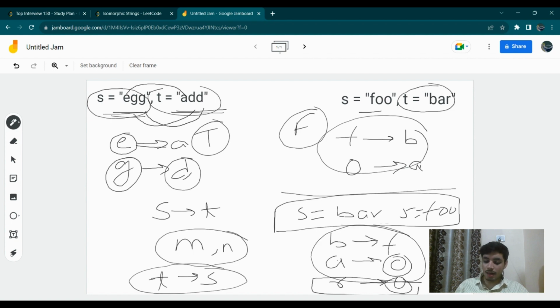This is the approach we are going to follow: we take two maps and store the relations between the characters in the s and t strings if they are not present. And if they are present, we have to check if they are already linked to the correct character or not. If they are linked to the wrong character, then we have to return false. Now let's try to code and understand it better.